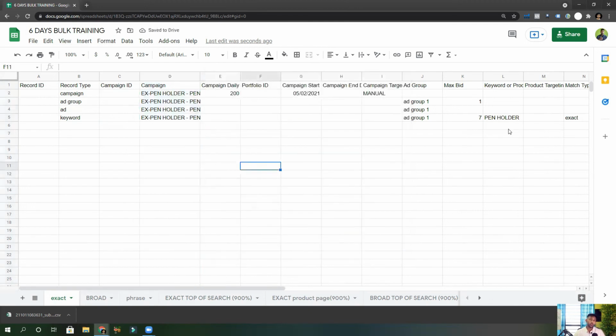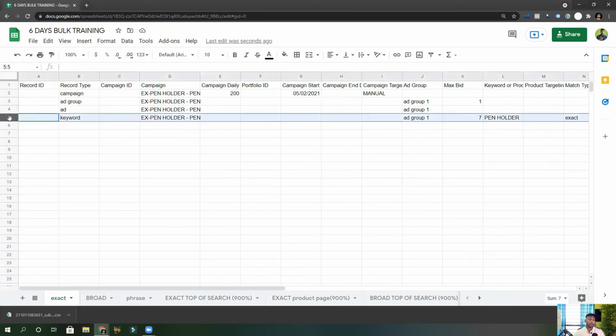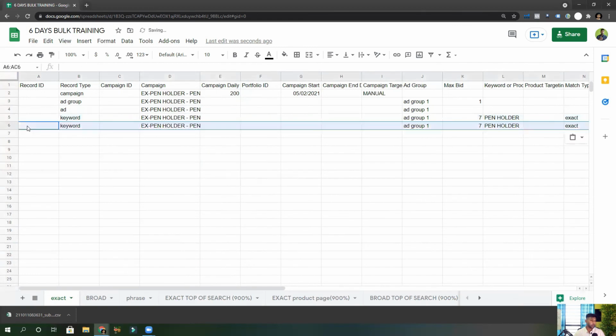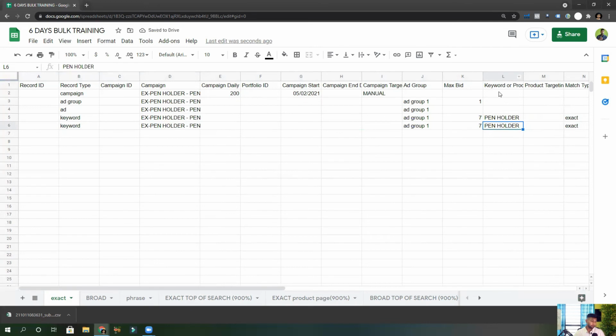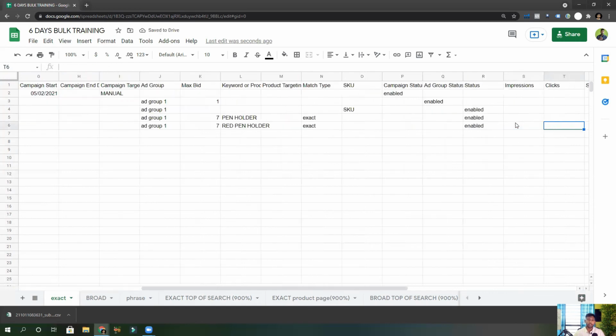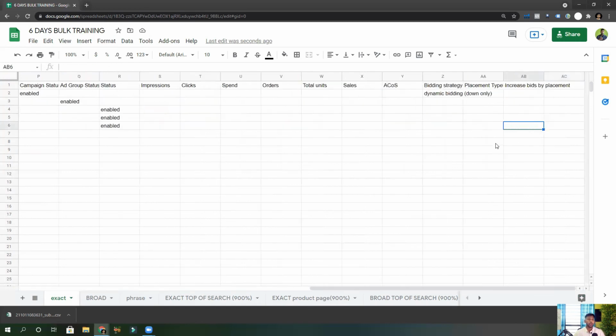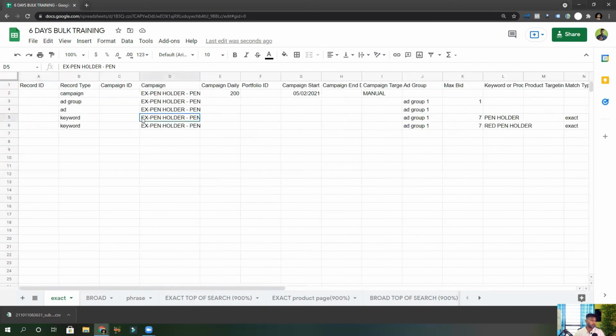So suppose you are taking 2 keywords instead of 1. If you are going to use 2 keywords in a campaign in the ad group, then copy this, paste it here, and make sure you change the keyword here. This is the keyword position. So let's think you are now targeting red pen holder as a keyword. This campaign is now created. You do not have to do anything here. See, this is exact match, this is enabled. The only change you have to make is to copy the top keyword part and paste it here. First is campaign, then ad group name, then keywords.